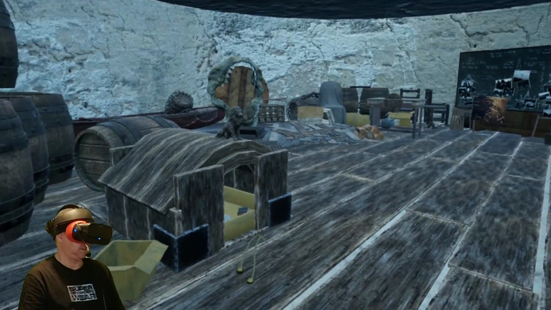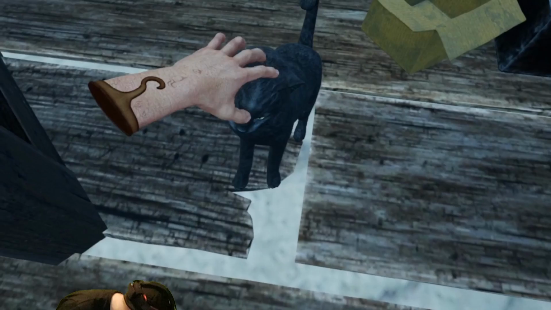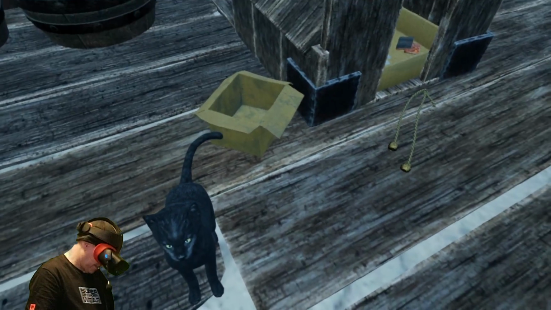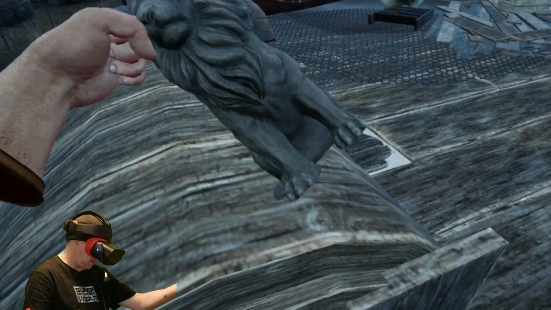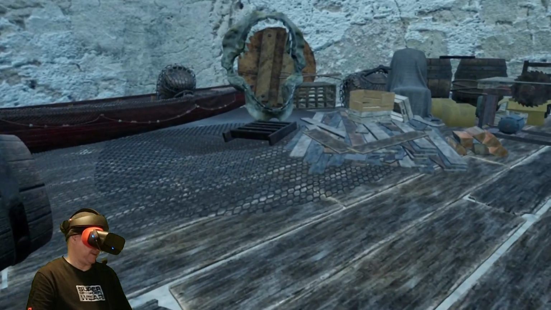What's in here? Oh, hello. Pussycat. Hello, pussycat. Are you friendly? There's a line here. That's a big shark.